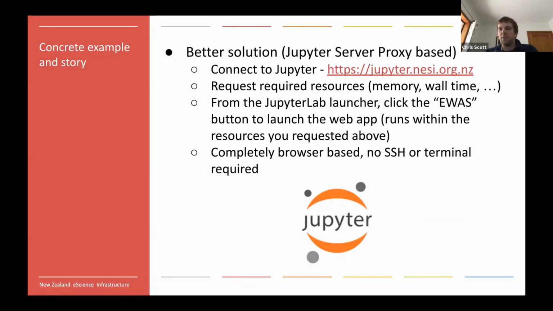And from within Jupyter Lab, we can add an extra button, which is the EWASP button, which will launch the web app, and then the web app runs within the resources that were requested on the previous page. So this is a completely browser-based solution. There's no SSH, no terminal, no command line, and this is much closer to the solution Basharat was hoping for his web app.